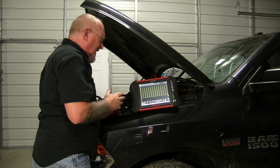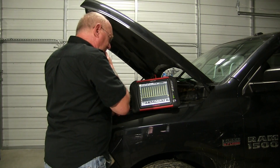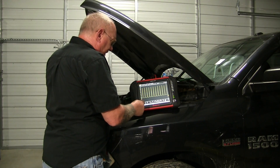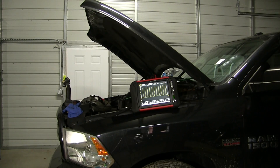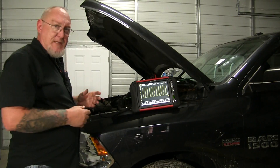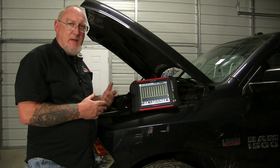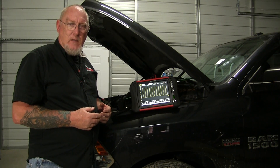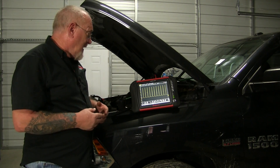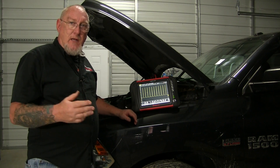We got a pretty uniform pattern — one, two, three, four, five, six, seven, eight cylinders — a little more time than I really need to cover all eight. Let's go ahead and freeze the pattern for a moment and take a look. We can see uniformity among those. If we want to monitor it for an intermittent issue we're chasing down, we can watch and look for any dropouts or changes in the pattern. This is a very quick way to gauge the health of all the components at once.